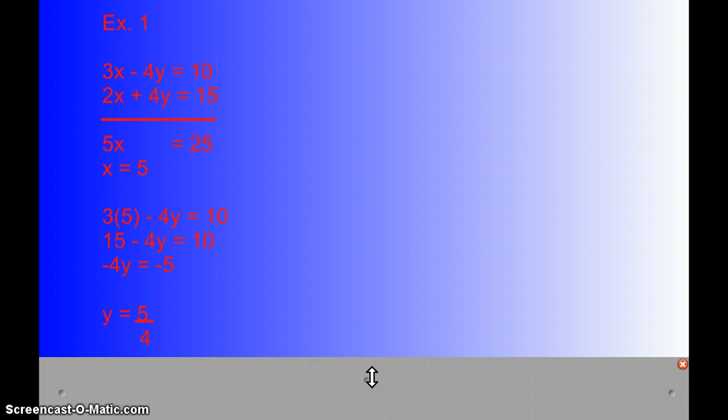Now, a couple of my examples here are going to have fraction answers. On your worksheets, they'll work out to whole numbers, but because I just made these up off the top of my head, they might not work out as nicely. But we're fine getting fraction answers. It's not going to bother anyone. We get this answer then of x equals 5, y equals 5/4, and so again, to connect everything we've done, that means that if we graph these two lines, they would intersect at the point (5, 5/4).